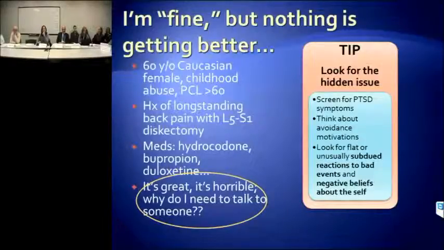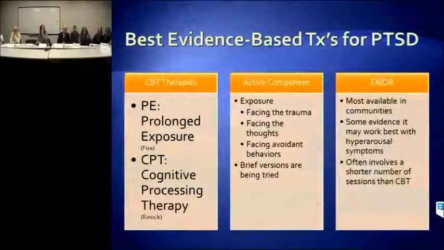Okay, evidence-based treatment and stepping up that ladder, right? When you're referring out, of the CBT therapies, the two top that we know of right now are prolonged exposure and cognitive processing therapy. The Institute of Medicine did a big review of these, and these are the two that came out on top. The entire VA system has now rolled these treatments out across the country.